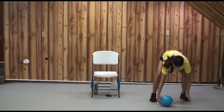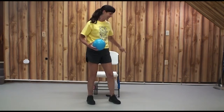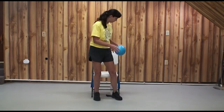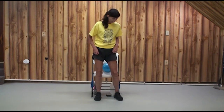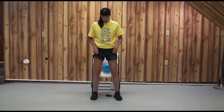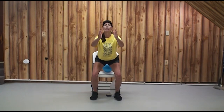I'm going to collect my ball, and I'm going to collect my thoughts, and I'm going to collect my body and get it over here to do some more squats. All right. This time, as we get down to our chair, we can just do our whole body weight without the extra hand weights. Get those heels close to the chair, hinge the hips back, keep the head tall.